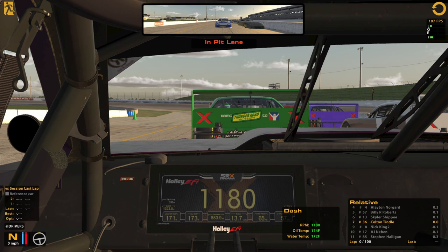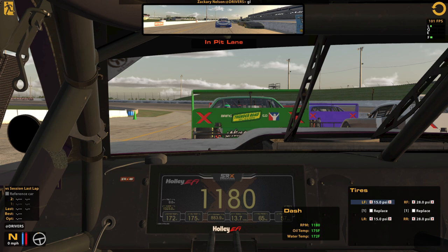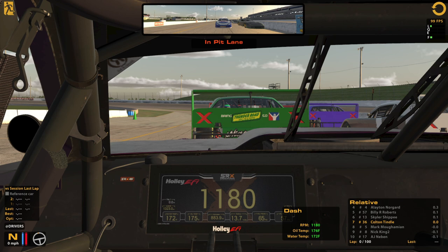Going to get ready. And we've only got one set of extra tires. So I think what I'm going to do is I'm going to probably run that middle line, kind of running those seams lower. I think I can probably save my right front a little bit better if I do that. Gonna really try not to overdrive it and hopefully keep the car happy. Haven't really done any long runs in this car yet though, so it's yet to be seen how the tires really develop on a long run.